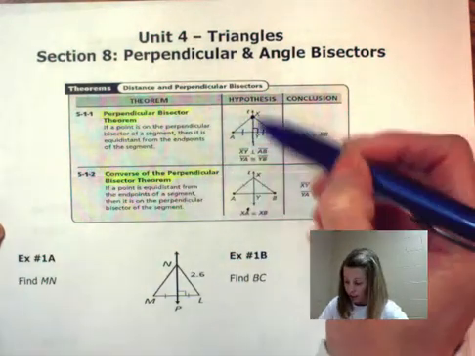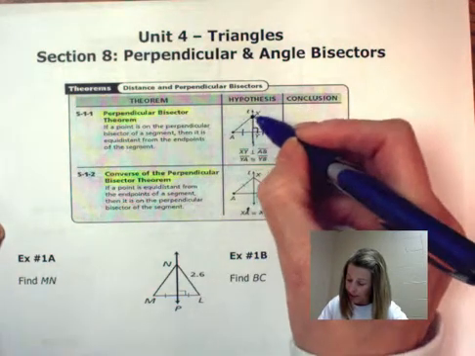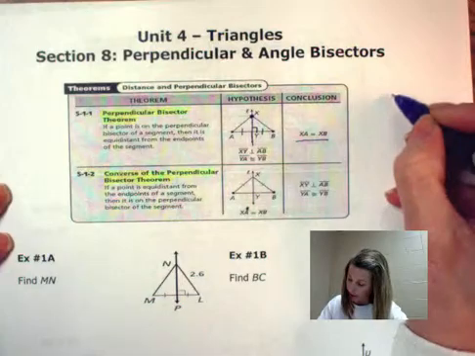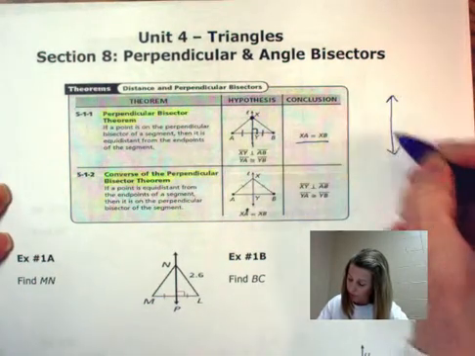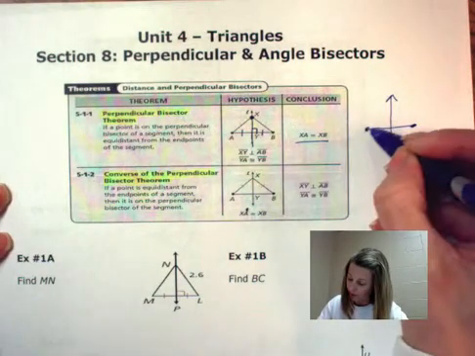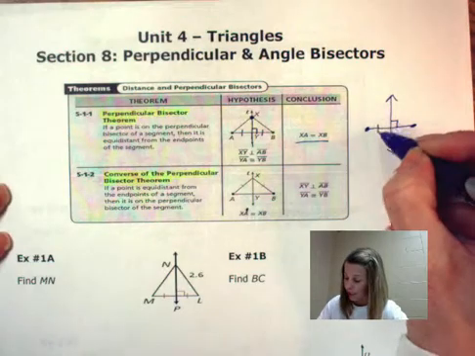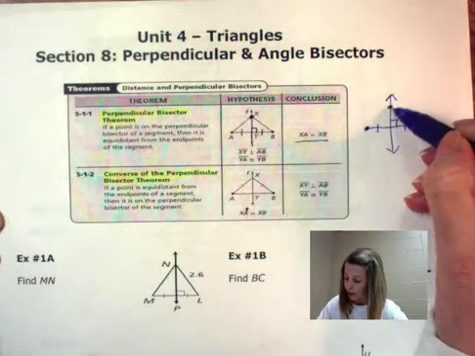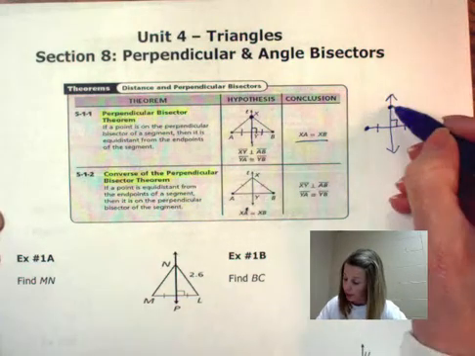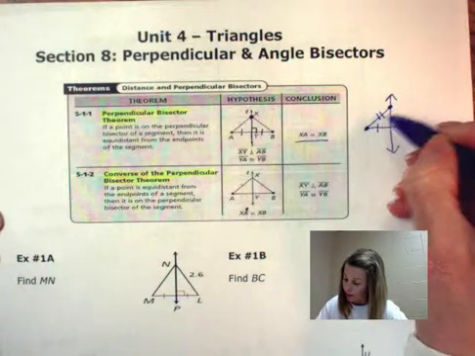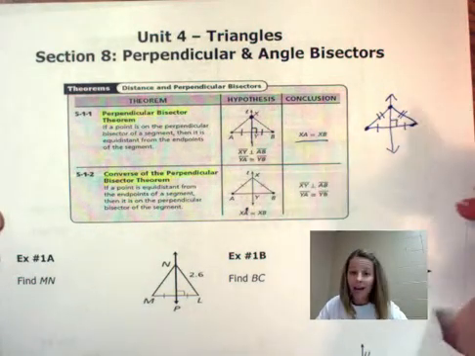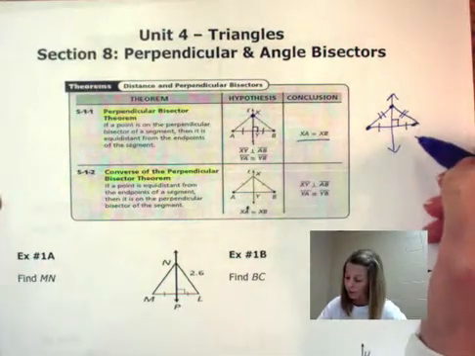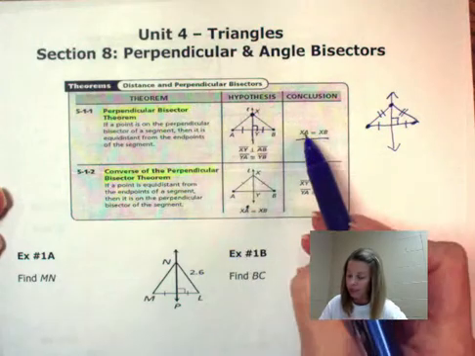So if I have a point here that is on this perpendicular bisector, then that means that the distance from that point over to B and the distance from that point over to A are equal. So what our picture would end up looking like if I reconstructed it here, if I drew this segment and that perpendicular bisector, so I have a right angle, it's cutting that segment in half. So what it's saying is if you have a point on this perpendicular bisector, so I'm going to put a dot right here, this theorem says it's the same distance from either endpoint. So the distance from the dot over here is congruent to the distance from that dot over there. And actually, we can explain this with congruent triangles and CPCTC, but this is a quicker way to get there. Okay, so if we have this scenario, then we can set these two sides equal to each other.